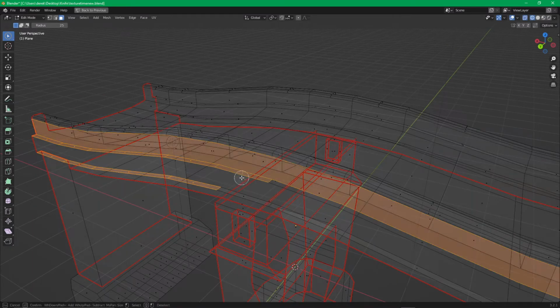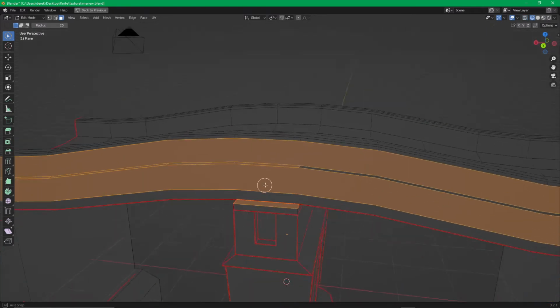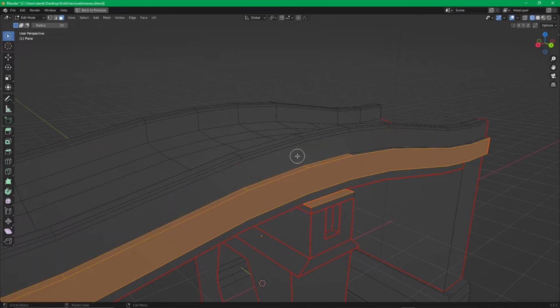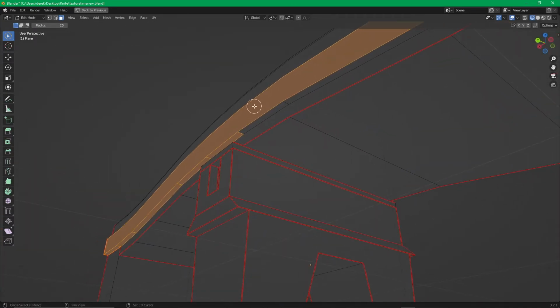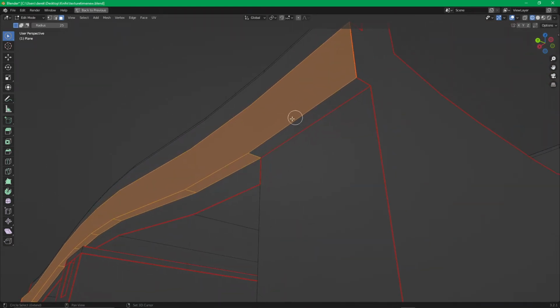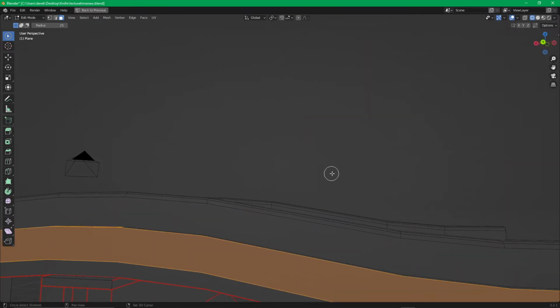And whatever way you're most comfortable with, let's hit Control. Setting this up, that's all that matters.